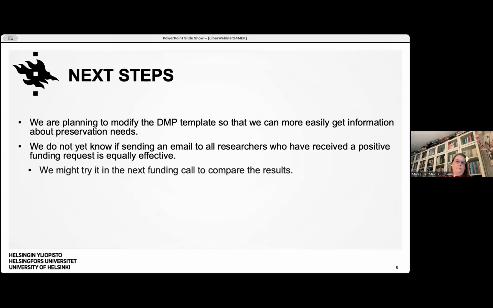Our next step then. We are planning to modify the DMP template so that we can more easily get information about preservation. At this point, at this time, we needed to pick up this information from free text fields, and it was time-consuming work.